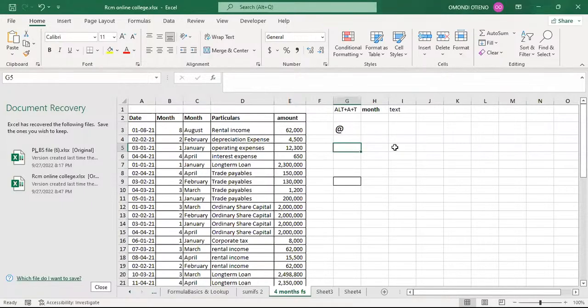Mine is giving me an error. If it is giving you an error, then maybe you have not inserted the quotation marks correctly. It must be 4 M's. Yes, for this one it must be 4, but 3 is also okay. 3 will not give you exactly what I have here, but 3 will abbreviate the month.